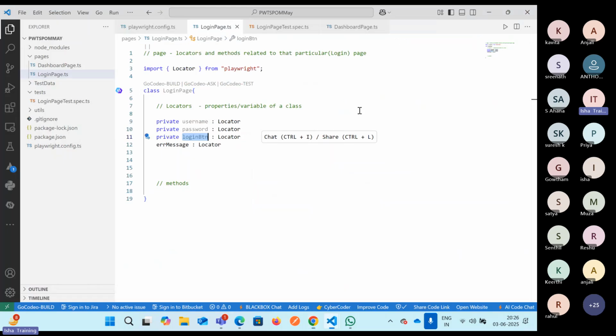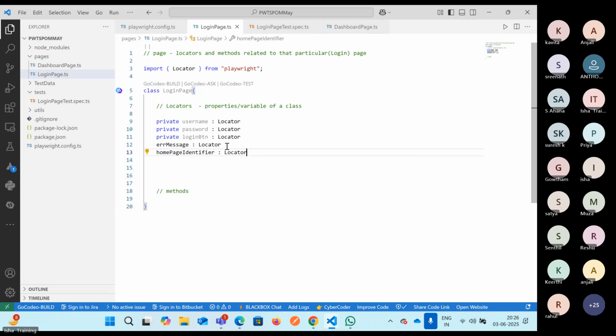So for that dashboard page also, we'll have to write a locator, which I'll say is, let's say, a home page identifier, which will help us in validating whether the login is a success or not. So that we'll again see over here as a part of the locators.